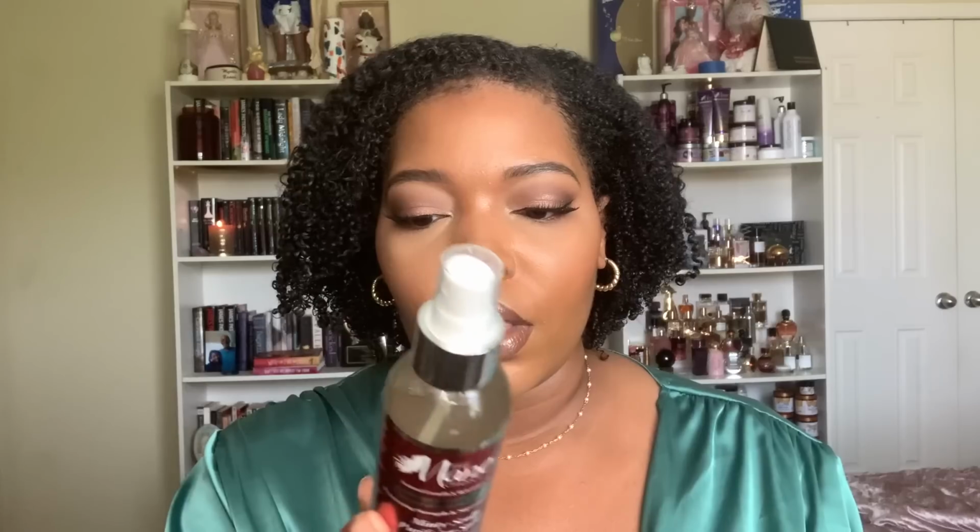If you struggle with itchy scalp, I wouldn't personally suggest this for someone that has, you know, dermatitis or dandruff or something like that. But if you just generally have itchy scalp, like you sweat a lot, you work out a lot, and you just want something to give you that soothing effect, something that's going to help you get through to your next wash day or co-wash day or whenever, this is a great product to have.